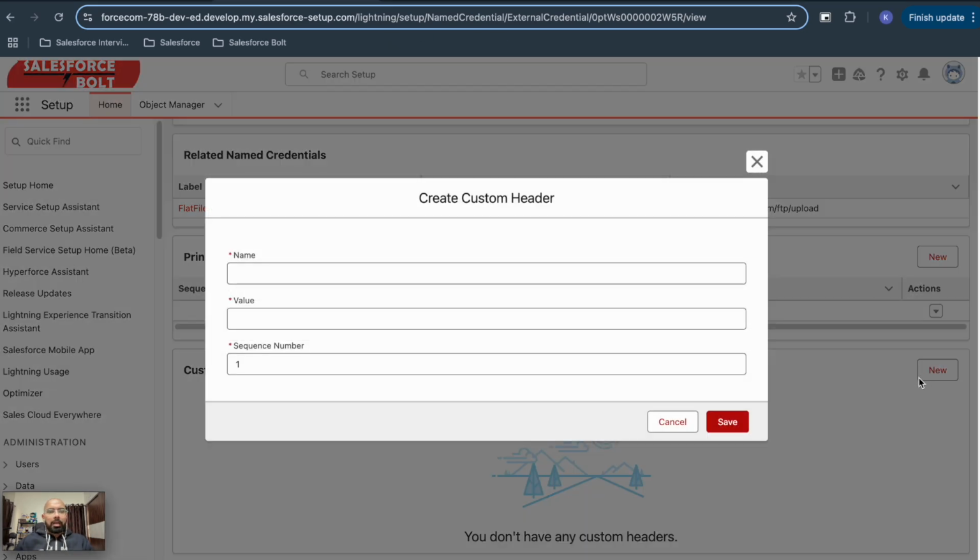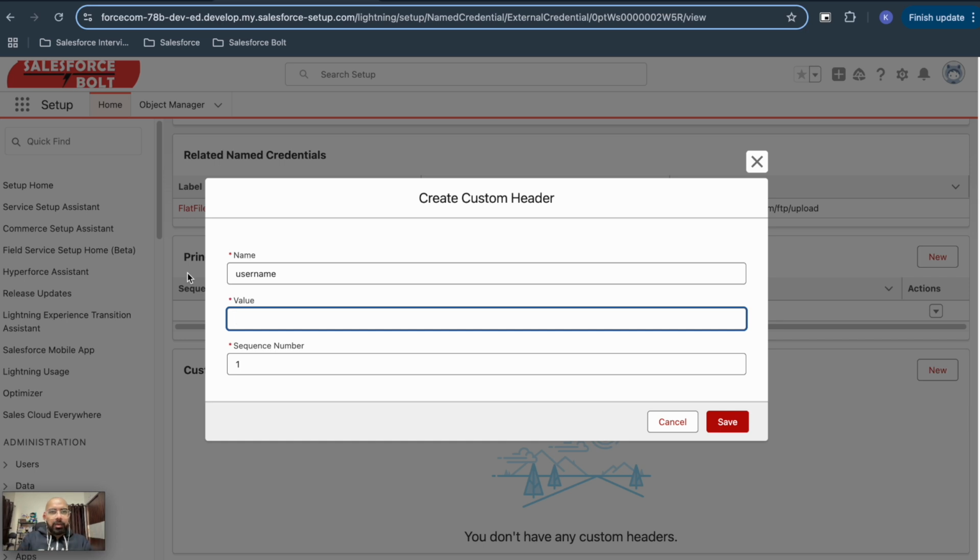Now we'll be creating custom headers that need to be passed during the REST callout. So for that we'll have similar values here. Username, now this value will be coming from your principal, and it has to come as a formula basically.